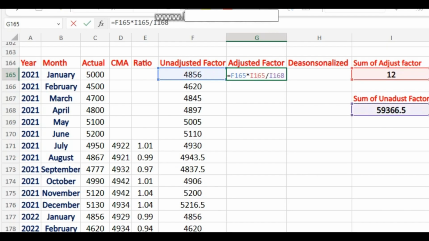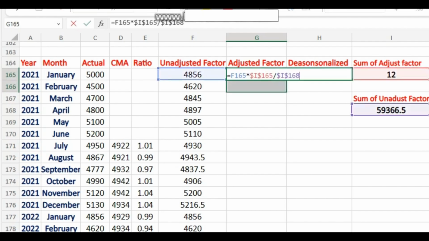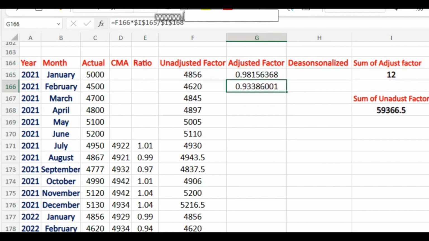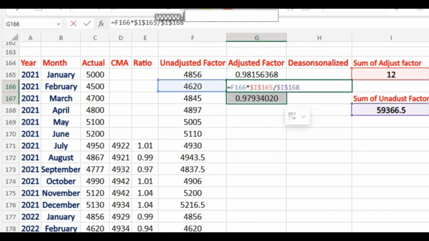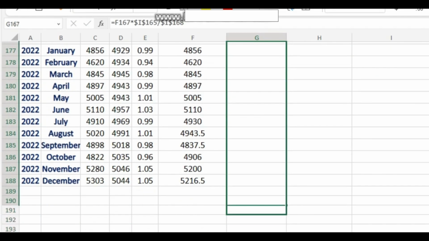So I have to freeze the sum of the adjusted factor and the sum of the unadjusted factor. Now you can see that the value is 0.98. I need to simply drag it down, and all the formulas would be updated automatically. In this way you can see the data being updated automatically. So simply drag it down to the last.